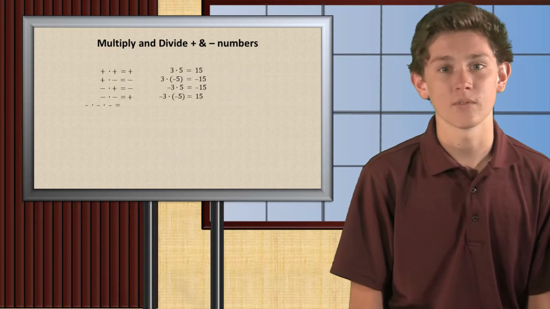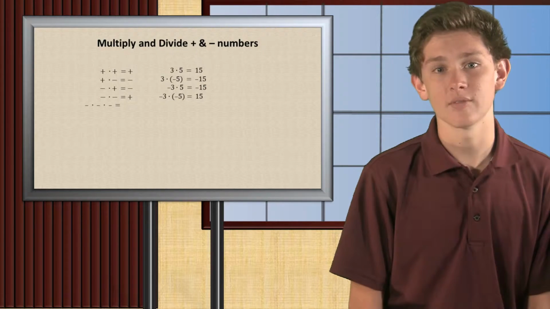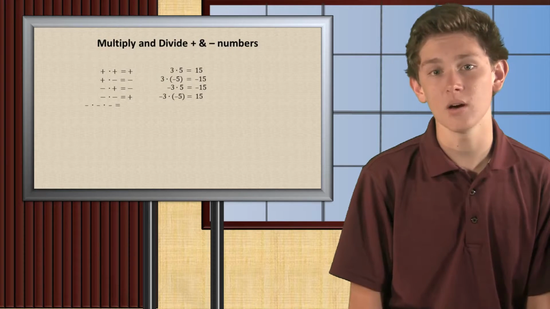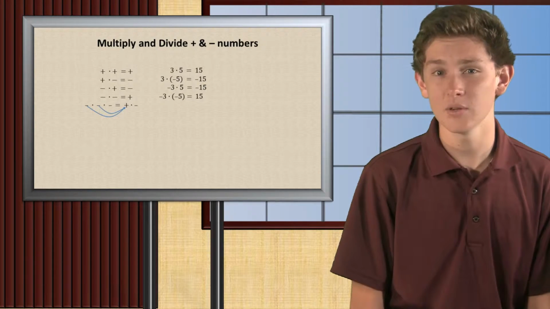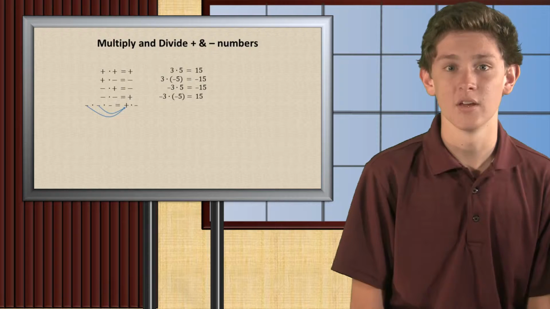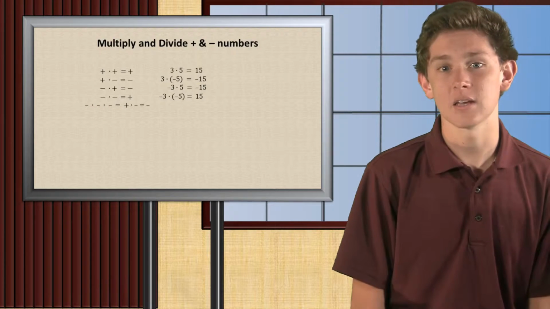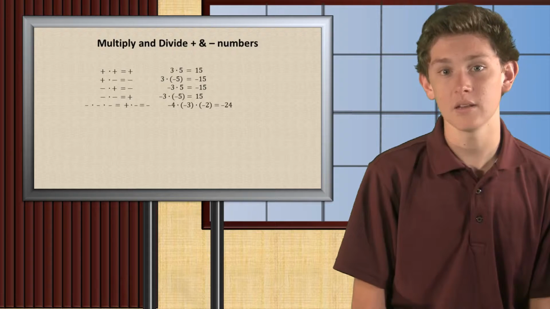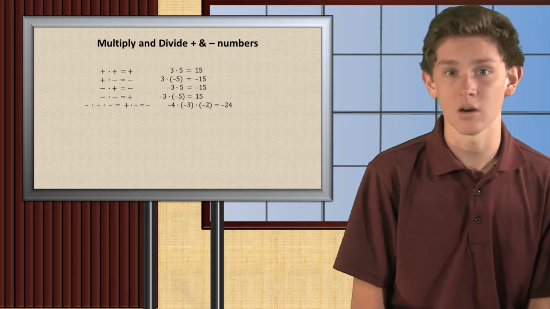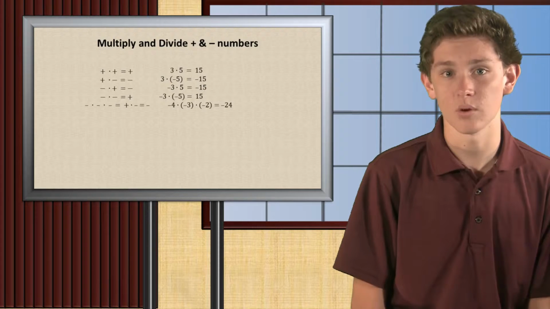Let's consider the following. What would a negative times a negative times a negative equal? The first 2 negative numbers, if you multiply them, would multiply to give you a positive number. So, those 3 negative numbers multiplied reduces to a positive from the first 2 negative numbers times a negative, the third number we haven't used yet. So 3 negative numbers multiplied together gives you a negative answer. As an example, negative 4 times negative 3 times negative 2 means negative 4 times negative 3 equals positive 12, double negative, and then positive 12 times negative 2 equals negative 24.